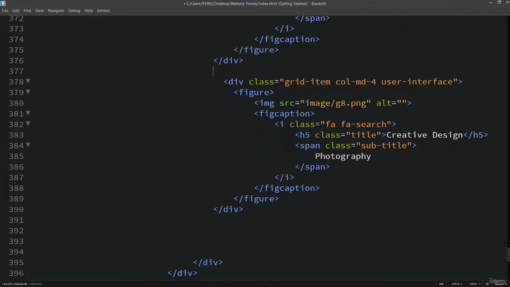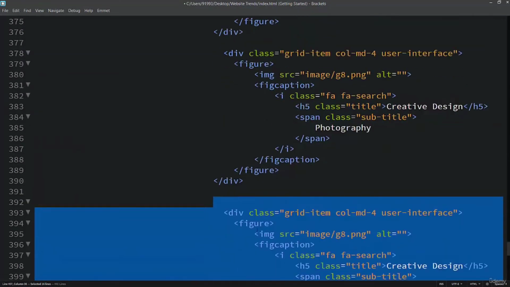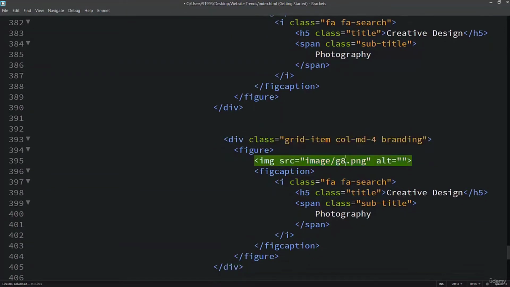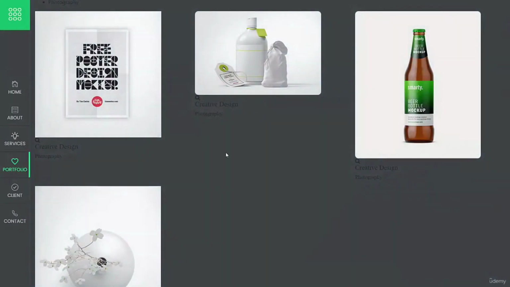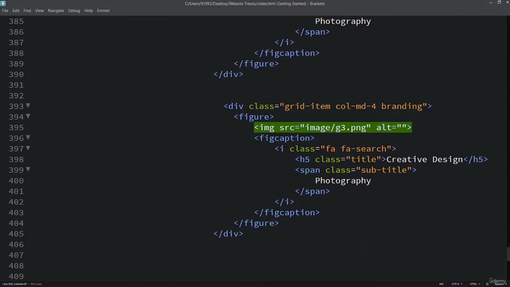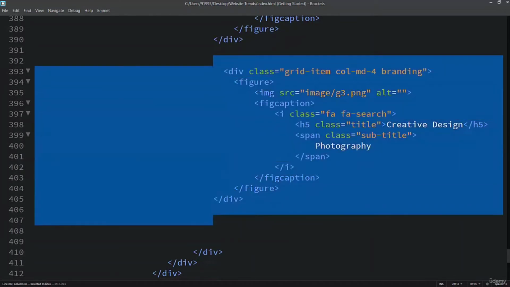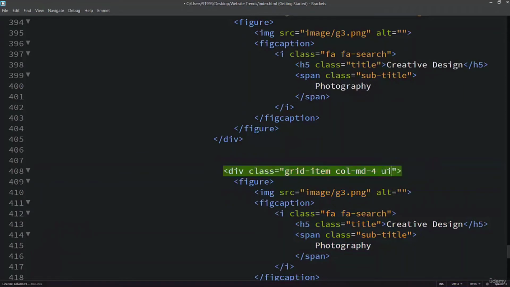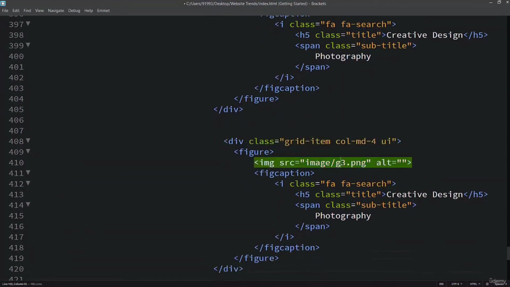Now we'll call another attribute like branding, g3.png. As you can see all are coming like this. Now we have to work on the rest. So we'll select this part, put a different data-filter attribute here, and change the image name like g7.png or jpg. All the images have different image sizes.